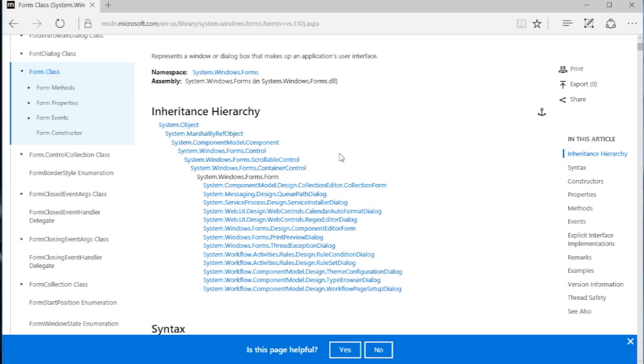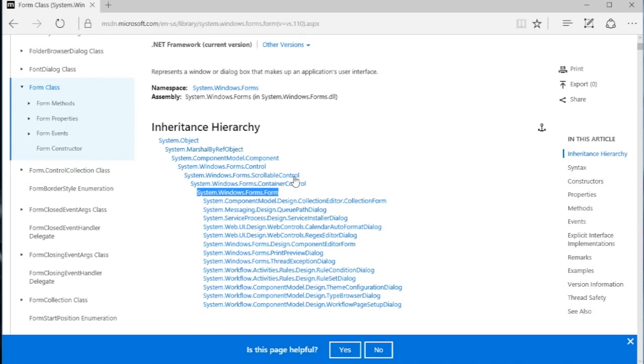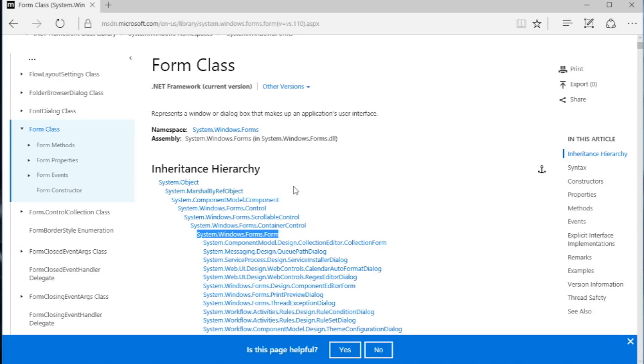As far as how these objects interact with each other, what they're able to do, and how they behave. Okay, so we can see right here that this is the class that we're interested in, the form class. And its inheritance hierarchy is its immediate base class. So the way this goes is you see these little, like, it's indented, right?